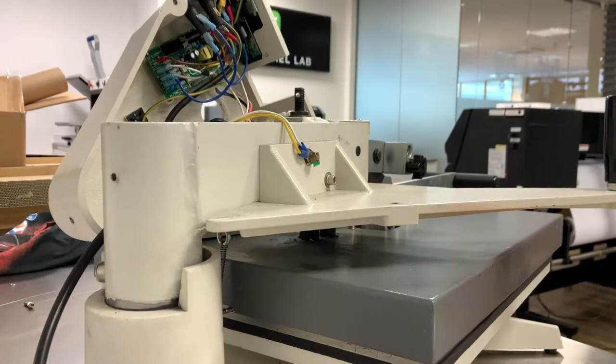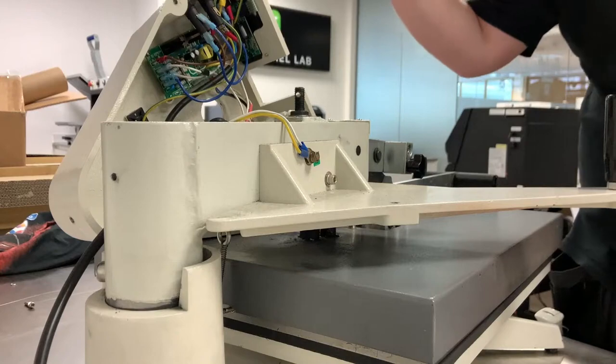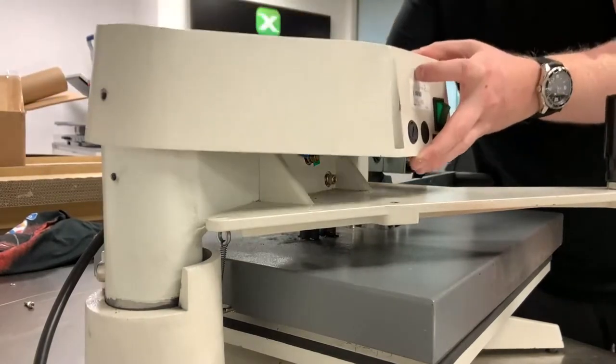The replacement of whatever part it is you needed to replace. We now just need to make sure we put the cover back on and give the machine a test before we screw it all back down again. So you're going to put the cover back on.